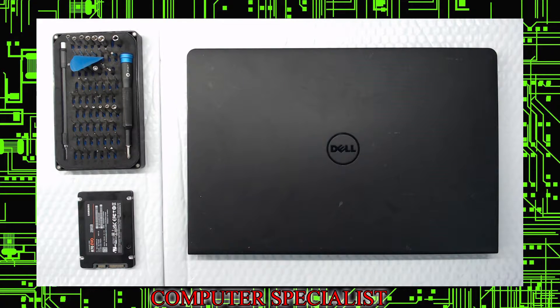Welcome to Computer Specialist's Computer Repair. We're going to be showing you today how to replace a spindle drive with a solid-state drive to make the computer faster. This is a customer's computer — a Dell Inspiron 15-3552. It currently has a 500 gigabyte spindle drive and we're going to replace it with a Samsung 250 gigabyte solid-state drive, the 870 Evo.